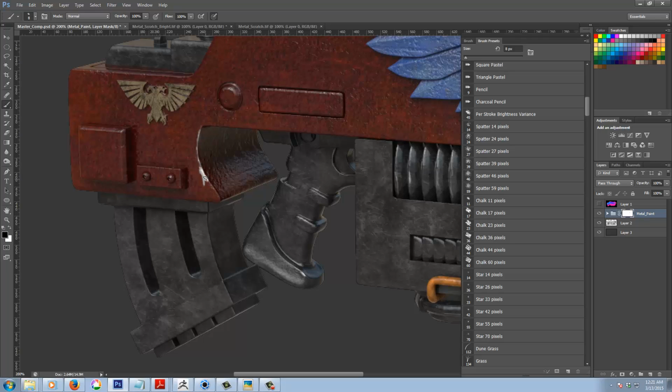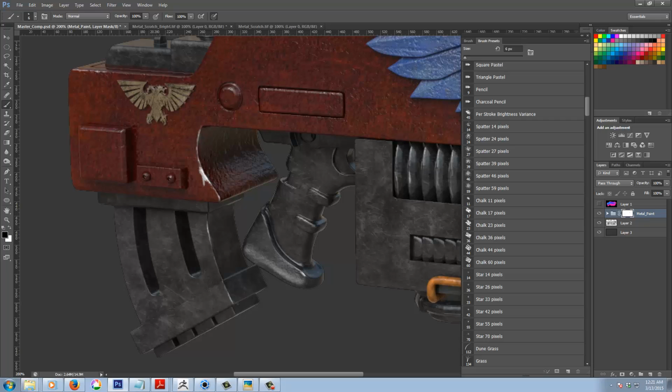Some of it you can sort of come off the edge. Just have a look at some reference, maybe you could even pick out a few bits here in the eagle. Have a look at reference of chipped paint and scratched metal and stuff, and it's always a good idea.